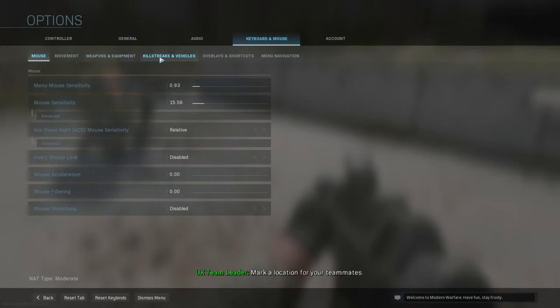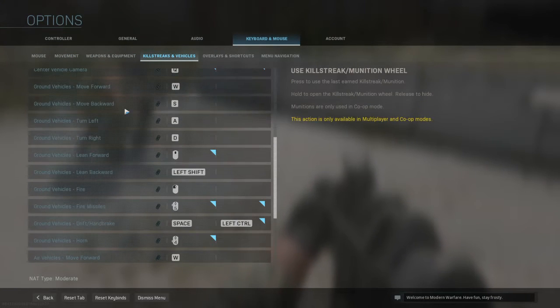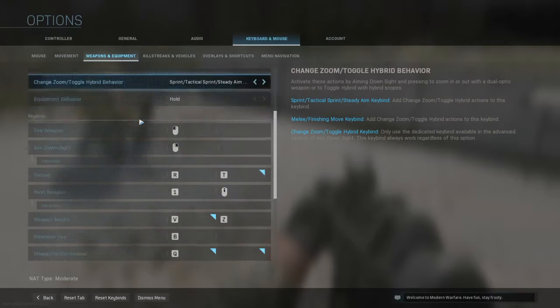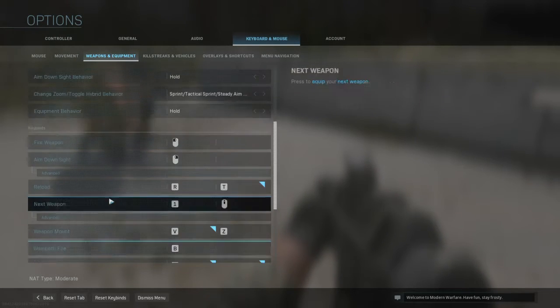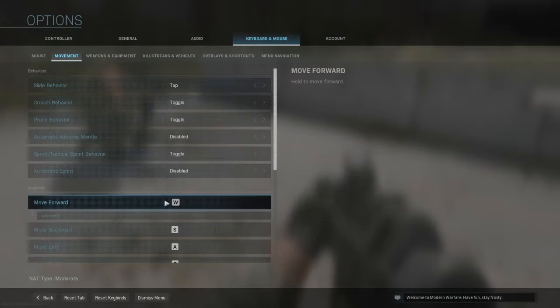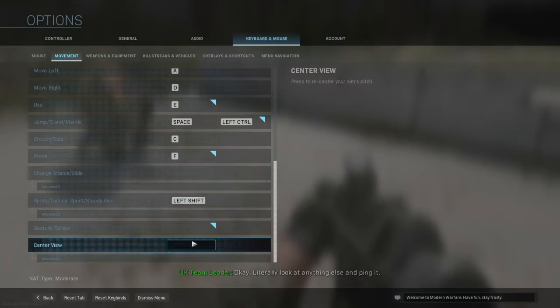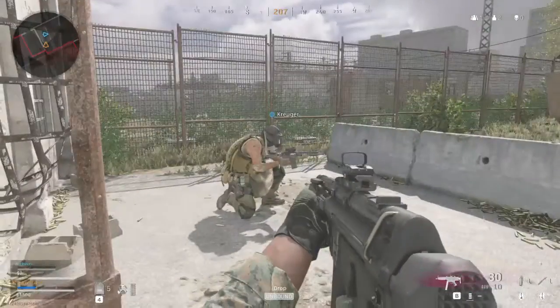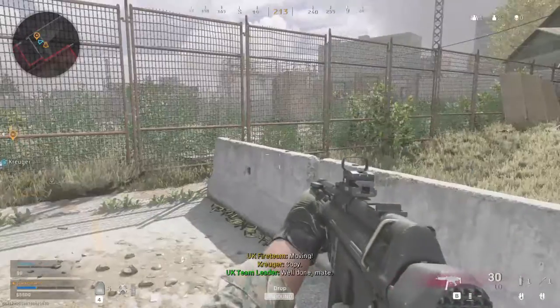Mark a location for your teammates. You just hold your horses. Pinging. Ping, ping, ping, ping, ping. Okay, look at anything else and ping it. That's the greatest thing ever.